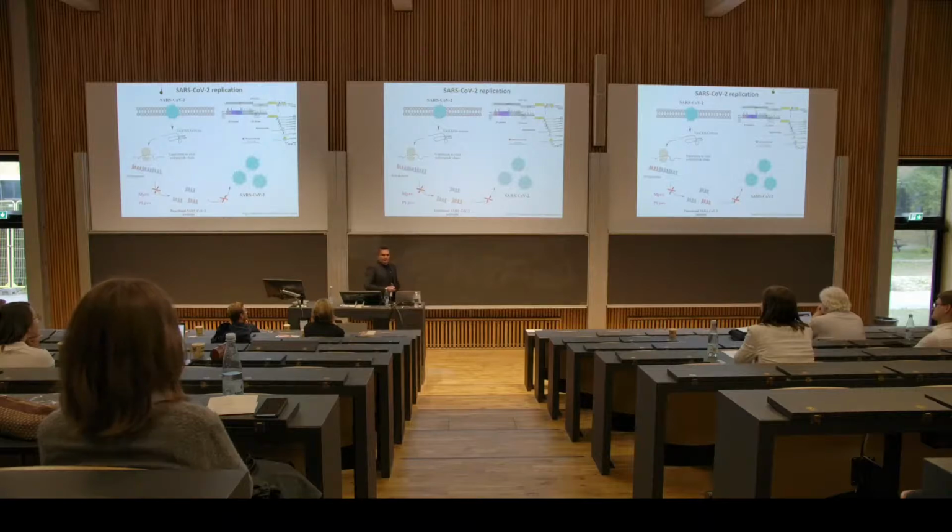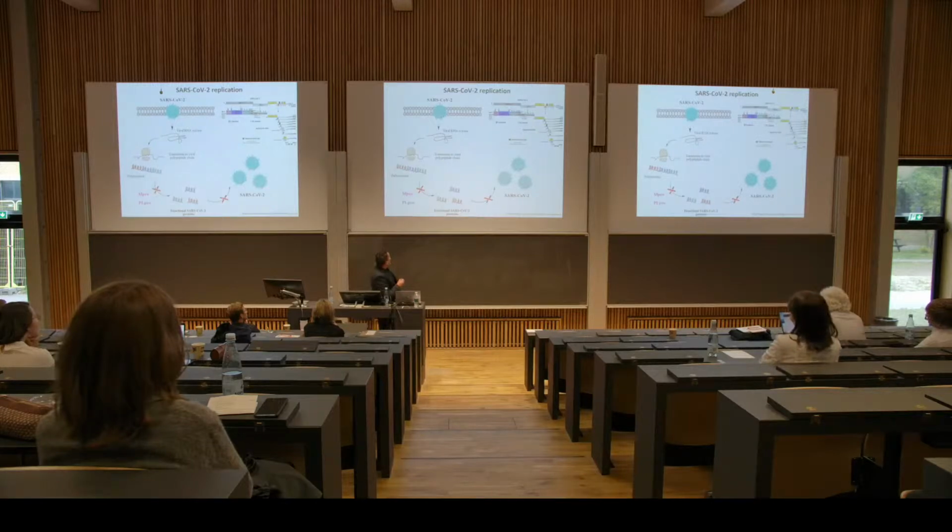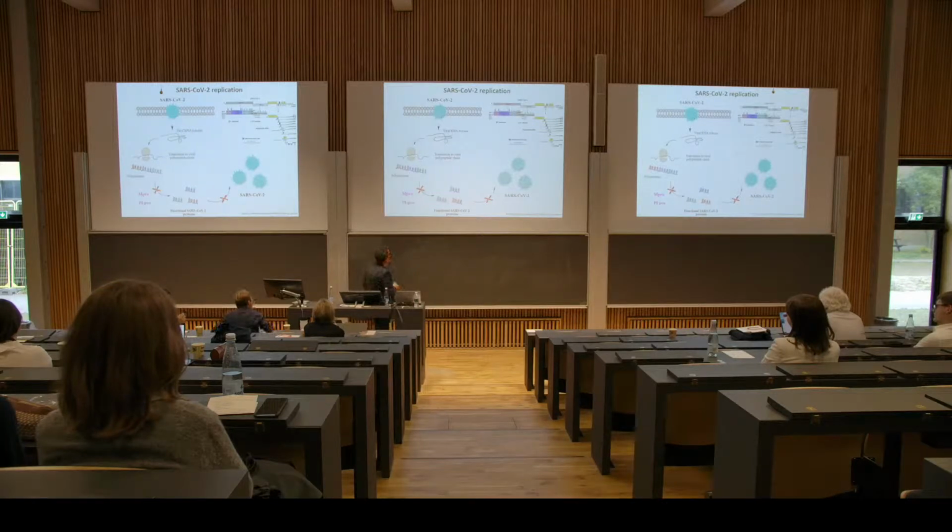So why are these proteases so important? If the virus gets inside the cell, it releases RNA, and the RNA is translated into polyproteins, using the human machinery. This forms a big polyprotein, which needs to be chopped into small fragments, and these are used by the virus to build new copies and start replication. So if you inhibit MPRO and PLPRO, the 2 proteases which chop the polyprotein, you immediately have a great drug candidate, and we knew this from the beginning.